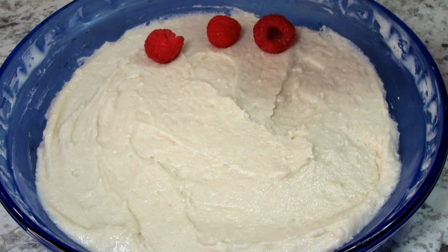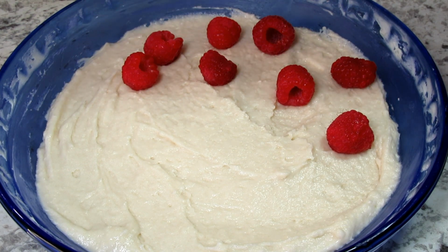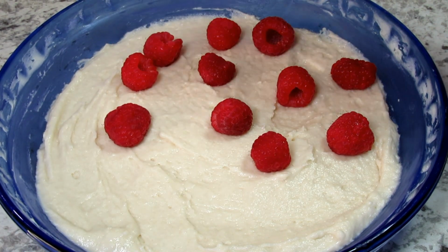Now for those beautiful raspberries. I have 2 cups of raspberries that are rinsed, drained thoroughly, and evenly covering the top of the batter.